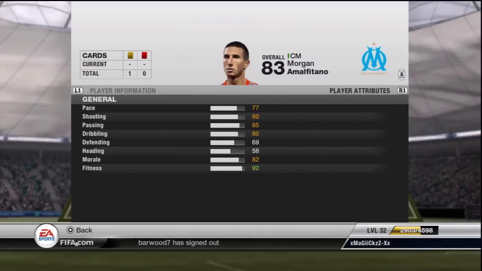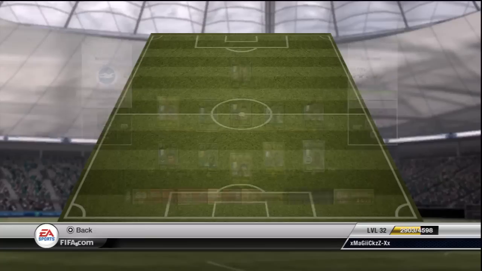77 pace, 80 shooting, 85 passing, and 80 dribbling. That's the main reason why I wanted to get him. He's a top-class playmaker, and that's why I wanted him, because of that passing and shooting stat, as well as his dribbling being 80, and the pace is not too shabby either for a centre mid.